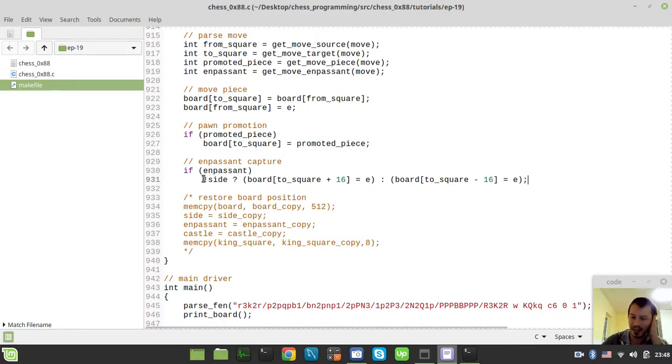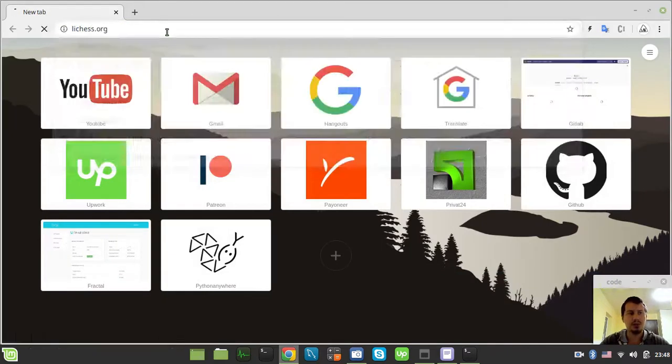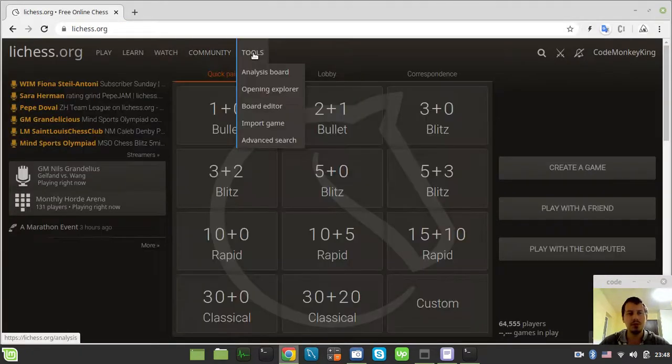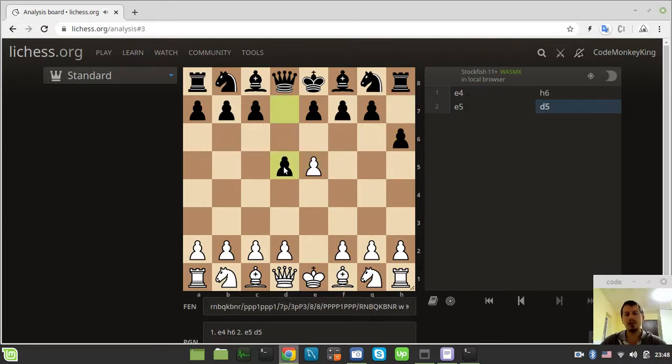Okay, let me just open the browser. This really needs some demonstration, so I just want to go to the Lichess analysis board and show you this quickly. So let's consider this sort of situation. At this particular moment, as far as this d5 pawn has just moved, I can do this en passant capture, right? But if I don't do this en passant capture, say I move some other piece and black moves, I can no longer do this en passant capture, right?